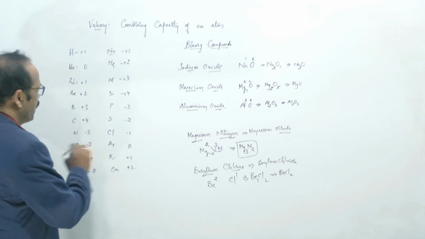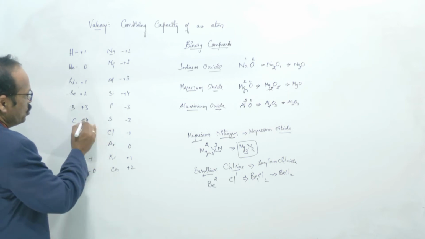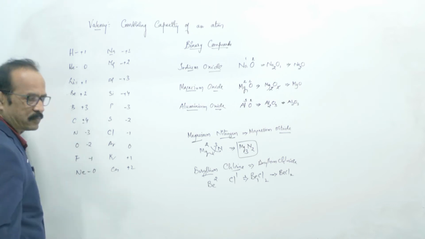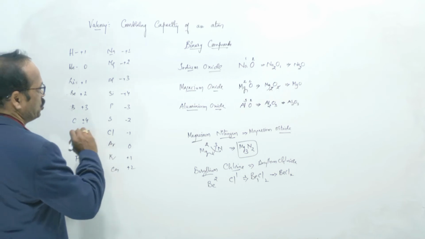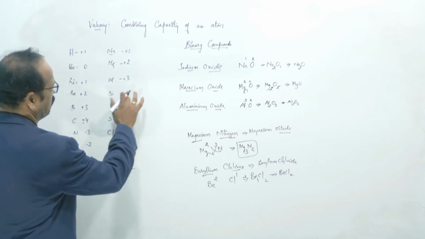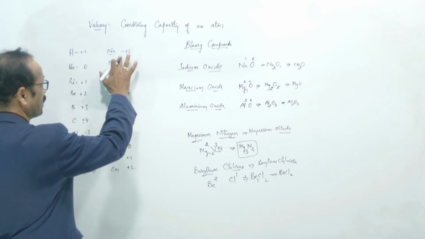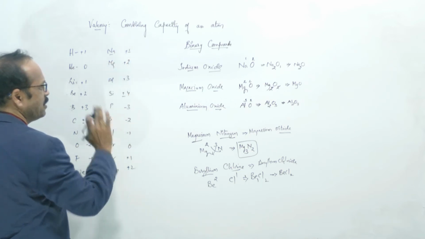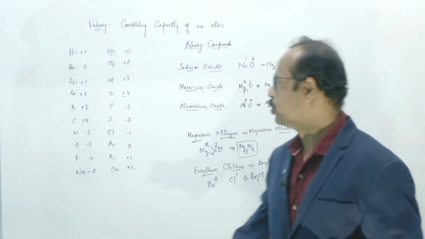Then here, the metalloids. See here, it is increasing up to 4, then again decreasing. So carbon has a 4. You can take it as plus or minus, both. And here also silicon, you can take plus or minus, anything you can take. Of course, some other elements also can exhibit plus or minus, but as of now you take only these numbers.